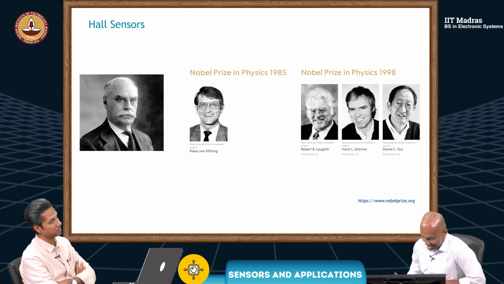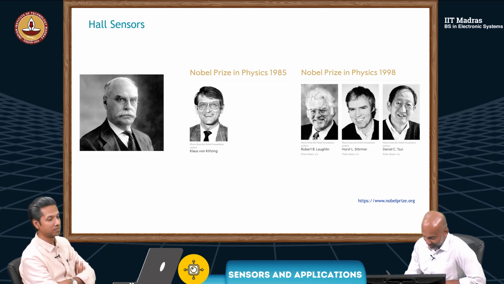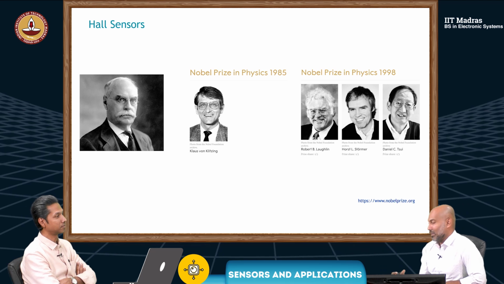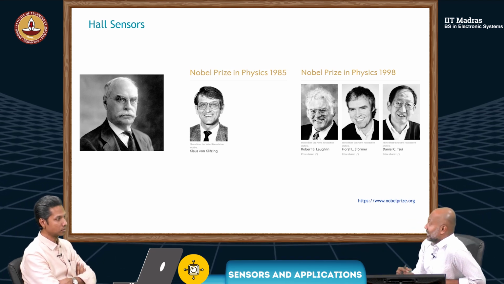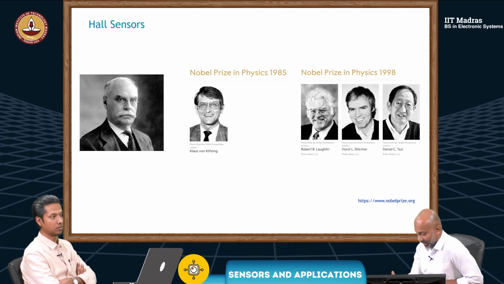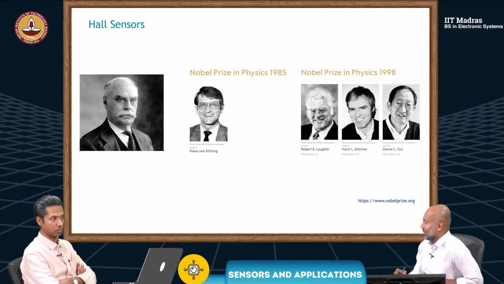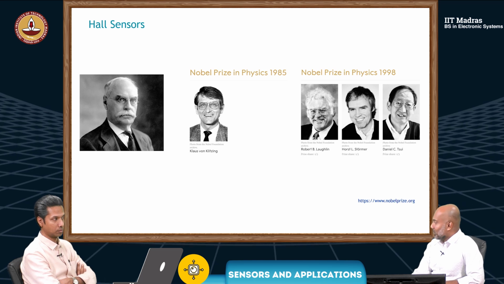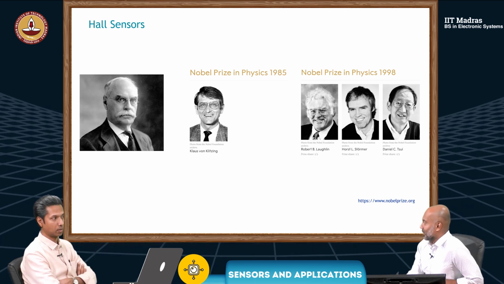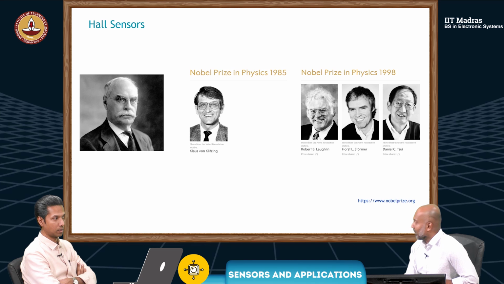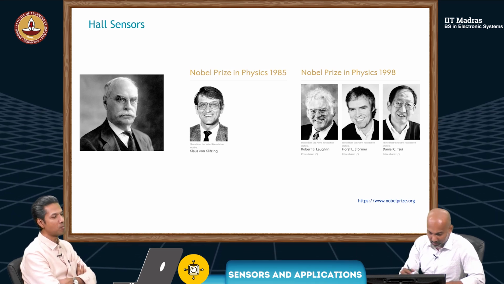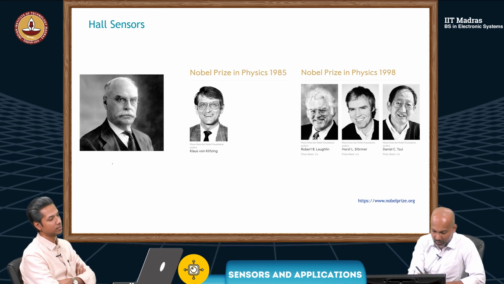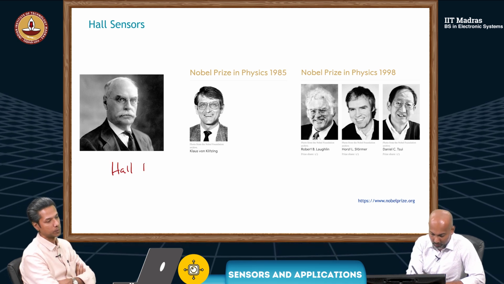So, Bobby, the Hall sensor is based on something called the Hall effect. Correct. And it's one of the best known and earliest exploited solid state sensors, right? When I asked you why we don't use MR sensors instead of Hall sensors, your first answer was that they've been around for a long time. And you're right. It's based on the Hall effect, which we're going to talk about.